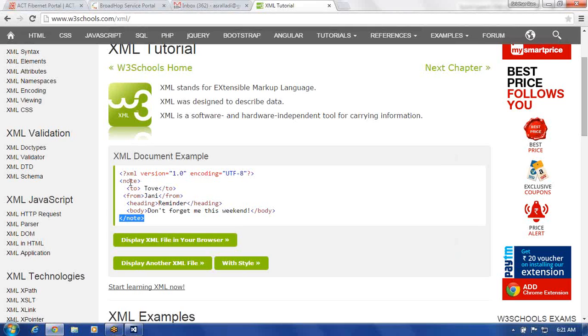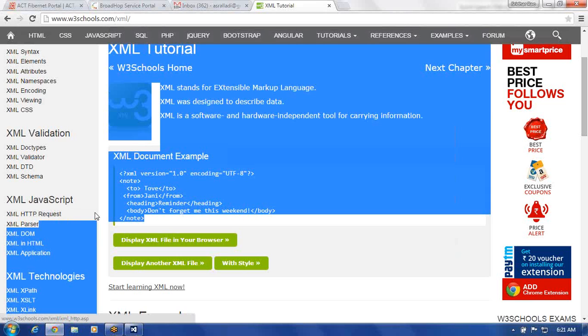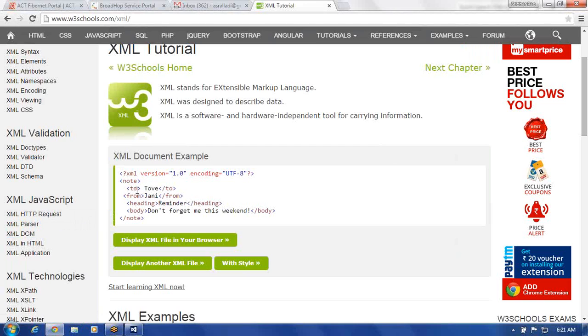And every tag should have a closing tag also. This is a starting tag, this one is a closing tag. In the case of to also, you have a starting tag, you have a closing tag. In the case of from also, we have a starting tag and closing tag. Like this, every tag should have a closing tag. So these two tags can make one element. We can call this an element, and this is overall called an element node.